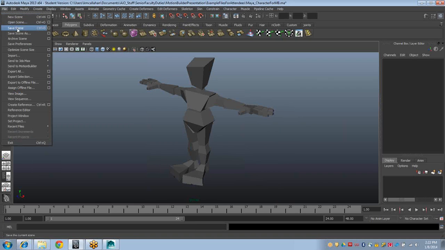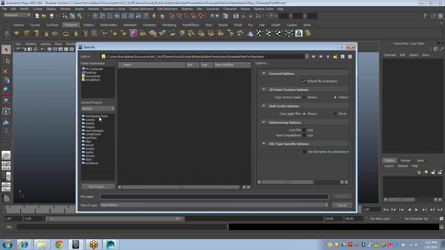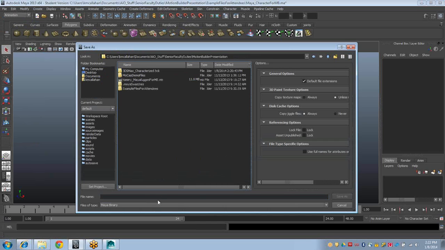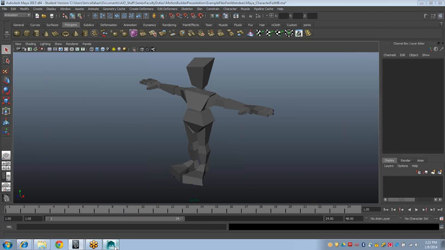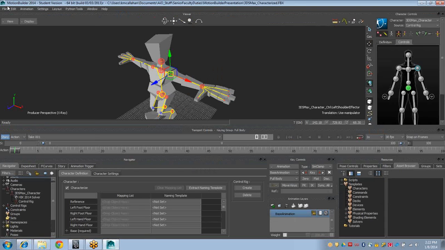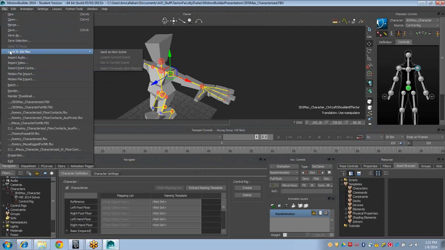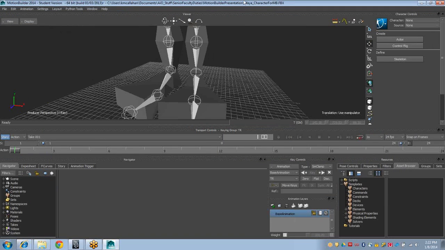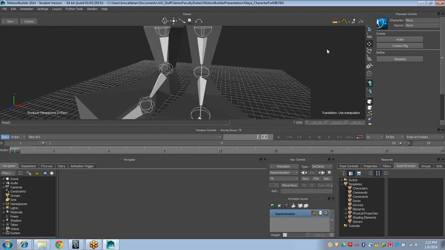So once that's set up, we can save the scene as, in this case, Maya character for MB. Okay. And then we go back into MotionBuilder, and I'm going to open up that scene, and we see a very similar looking scene that we open up.